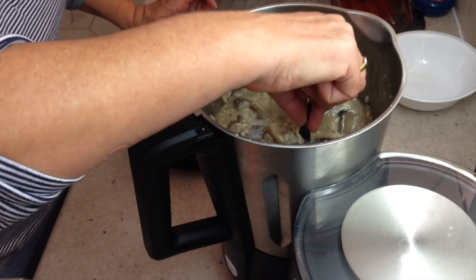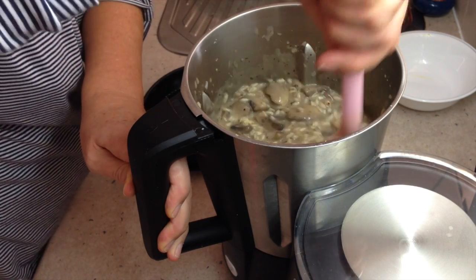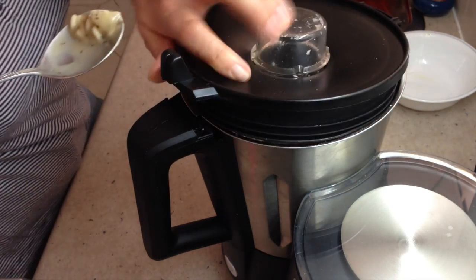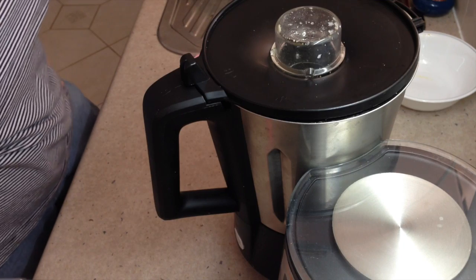I'm just going to remove this butterfly bar. Give it a good stir around. Check that our rice is well and truly cooked. Pretty close. I'll just leave it sit there for another couple of minutes while I go to the table.